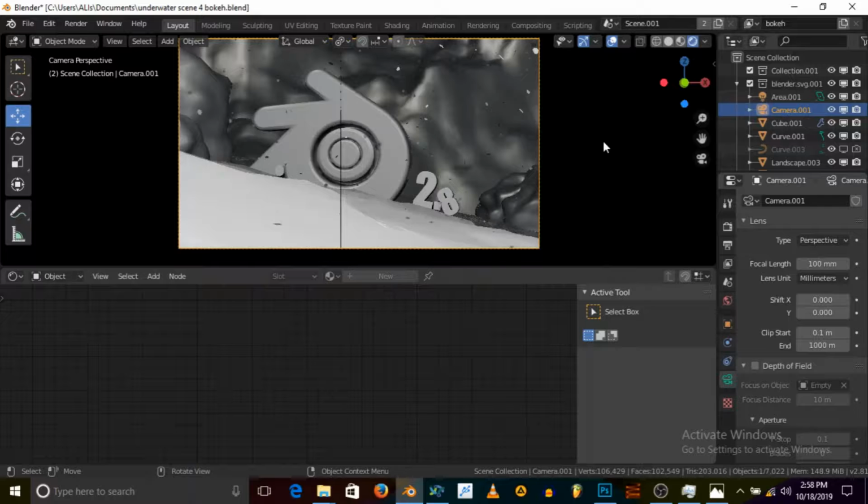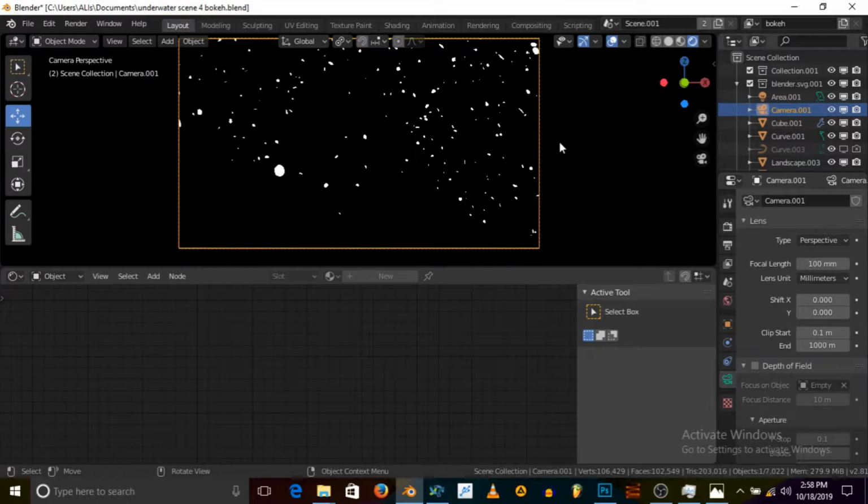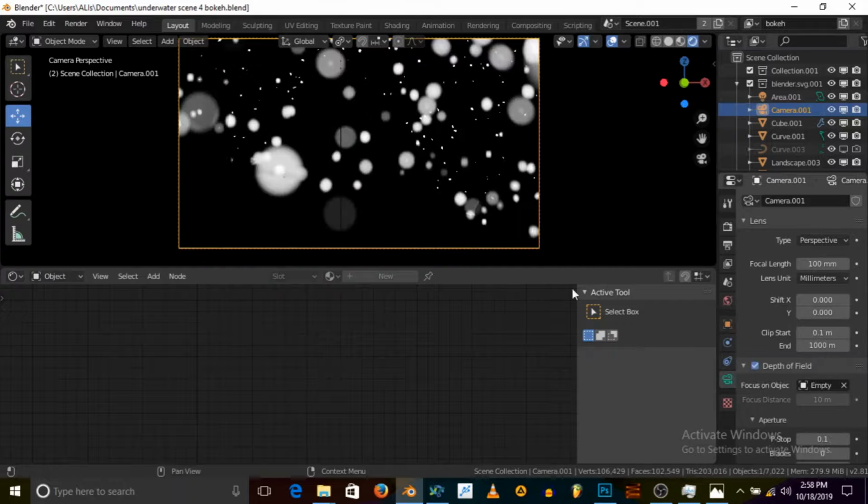Alright, so this is what we are getting. Very simple, but immediately I add this effect, you can see what we are getting here. We are getting the bokeh very easily, and we are still able to see some small particles in the scene. If you take a look at an underwater scene, the closer ones are very blurry, but those far away from the camera are still visible. You can still see the shape. So that was my aim, and thankfully I was able to get that.